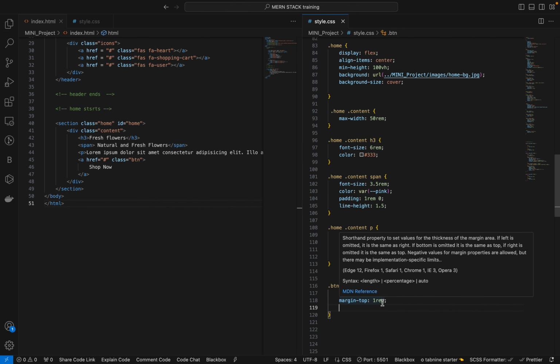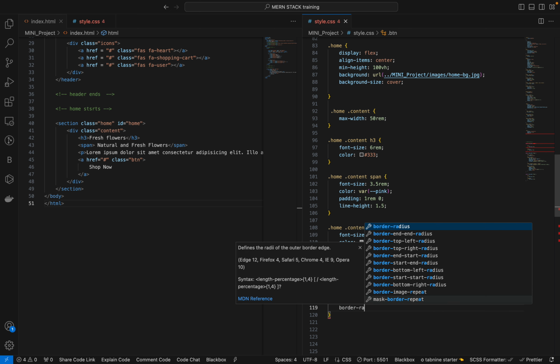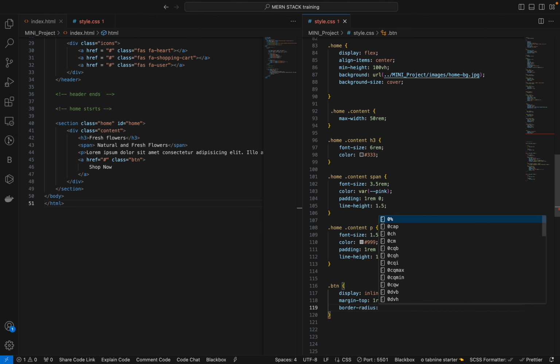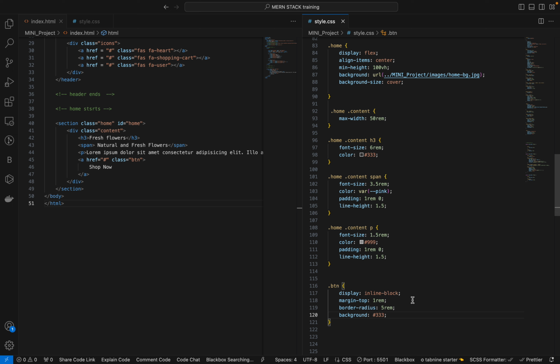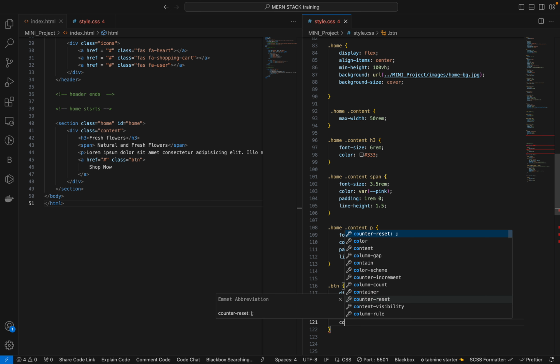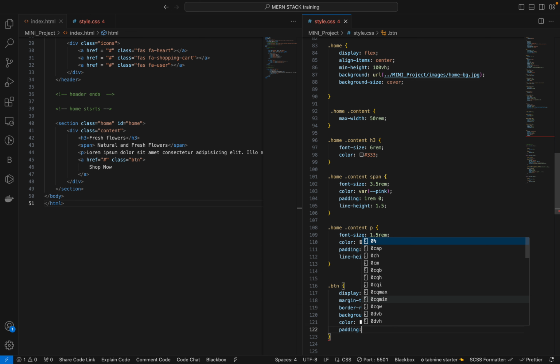Still we can give a border for better visualization. Border radius as 5 rem we can give, and after that we can give background as black color, and color we can give as white, and padding we can give, for now, like 9 rem and 4 rem.